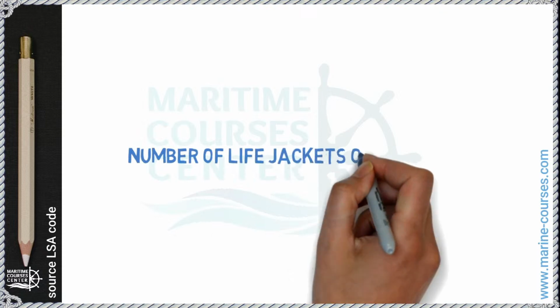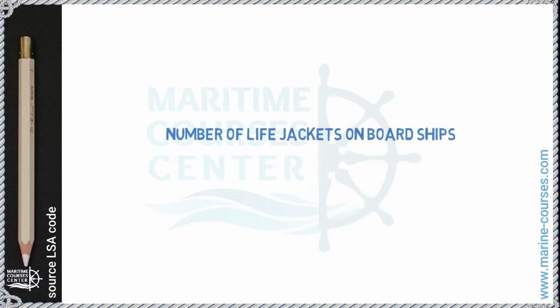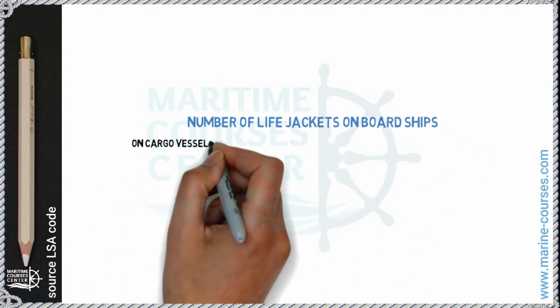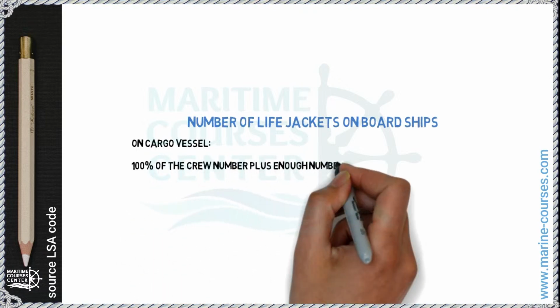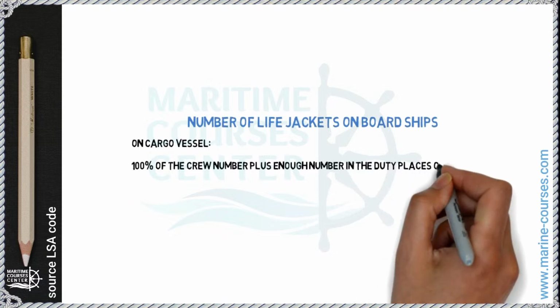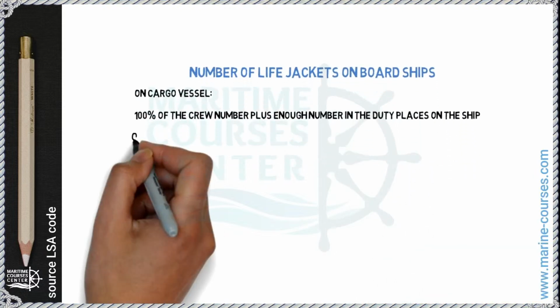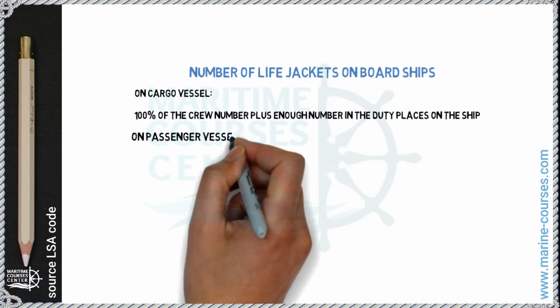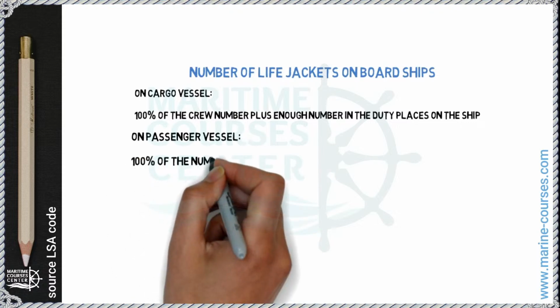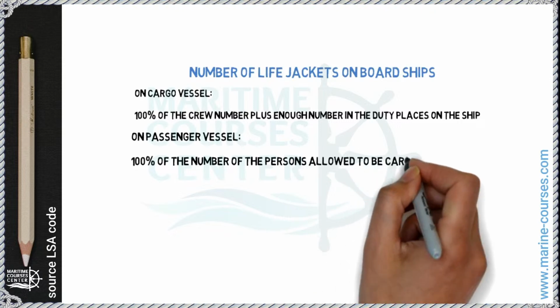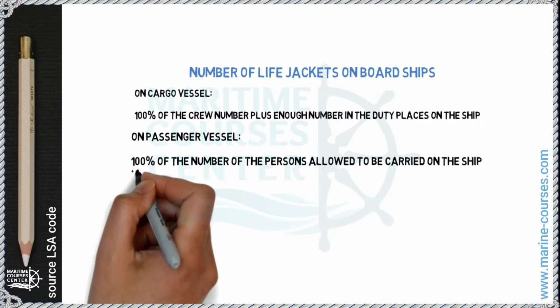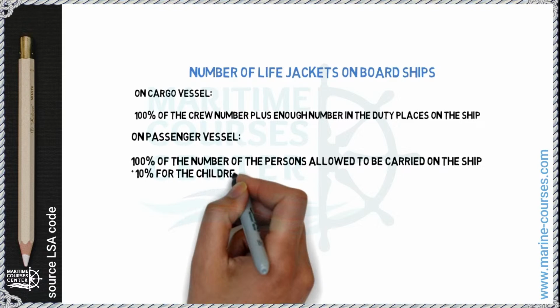Number of life jackets on board ships. On cargo vessel, 100% of the crew number plus enough number in the duty places on the ship. On passenger vessel, 100% of the number of the person allowed to be carried on the ship plus 10% for the children plus 5% spare.